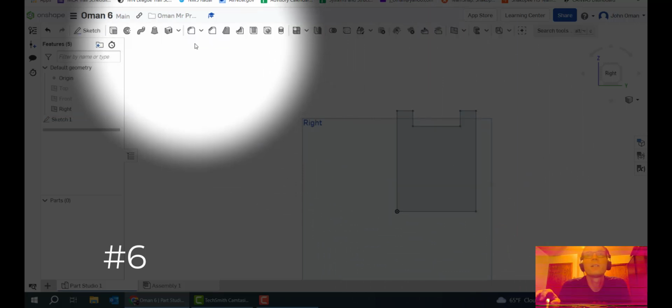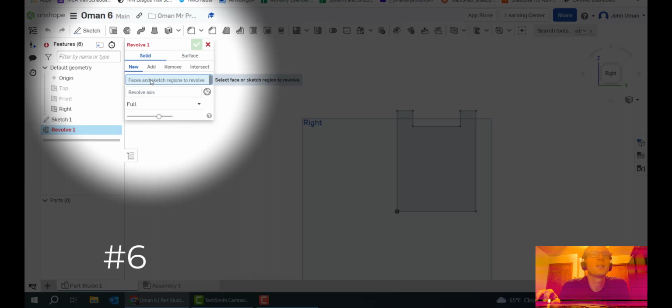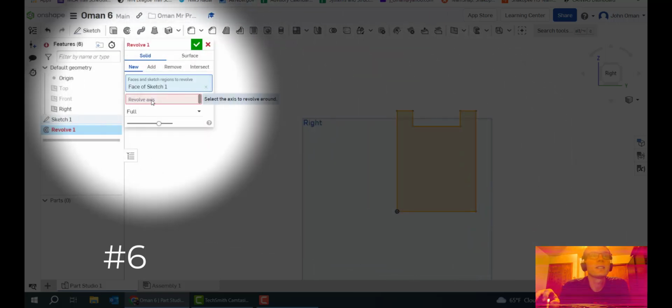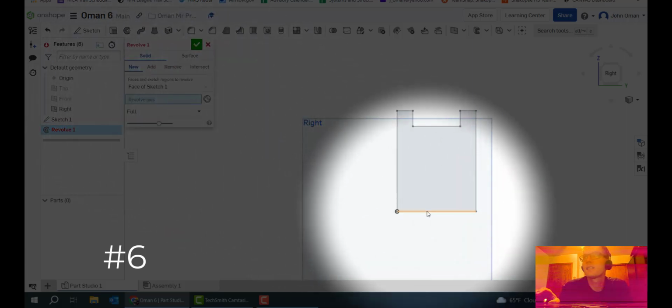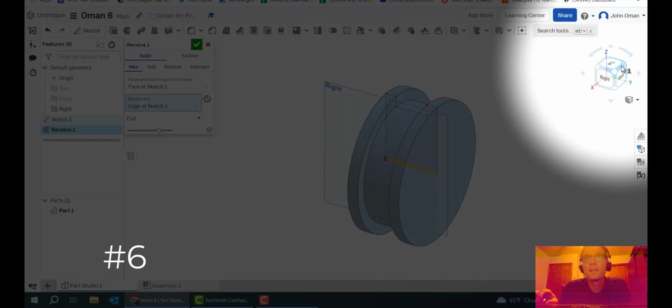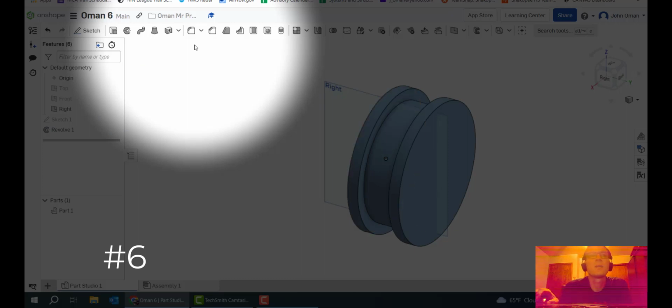Okay, hit the green check mark. Okay, instead of extruding this time, we're going to pick revolve. Okay, and we have to pay attention to what it's saying. It says select our faces to revolve. We're going to select this face right here, this region. Click in the middle of it. And then our revolve axis, click on that red box right there to pick revolve axis. The axis is kind of like the center of the wheel on a car or something like that. We're going to spin the whole shape around that line as soon as you click it right there. And if you tilt it, you can see what just happened. So revolve is kind of a fun tool to make some strange shapes with.